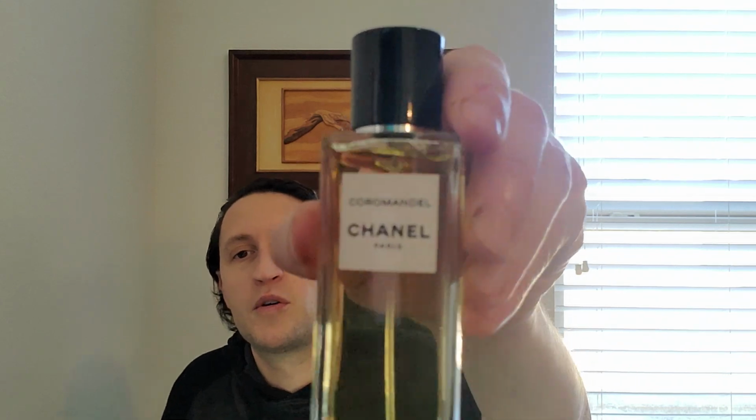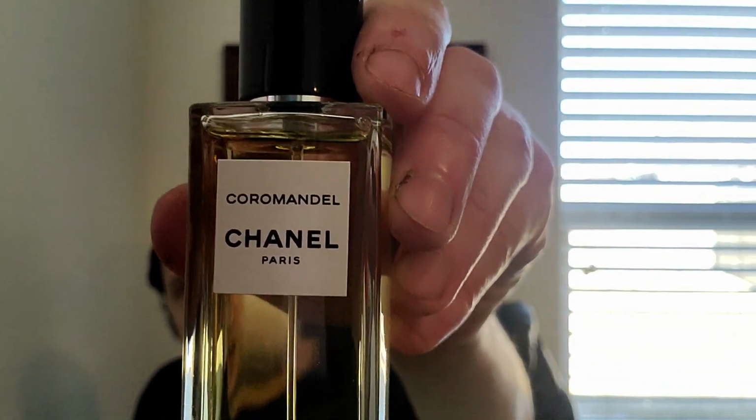But what I can say is that if you want a patchouli fragrance, a patchouli with incense and olibanum. There's supposed to be this white chocolate accord. I think it's just the chocolatey patchouli. Patchouli gives off this chocolatiness from time to time, okay? With this beautiful orris root to keep everything nice and fuzzy. Check this out. Coromandel, if you've never smelled it, is amazing. Since I have a lot of patchouli fragrances, watch my patchouli video if you want to get a deeper, in-depth dive into my collection.